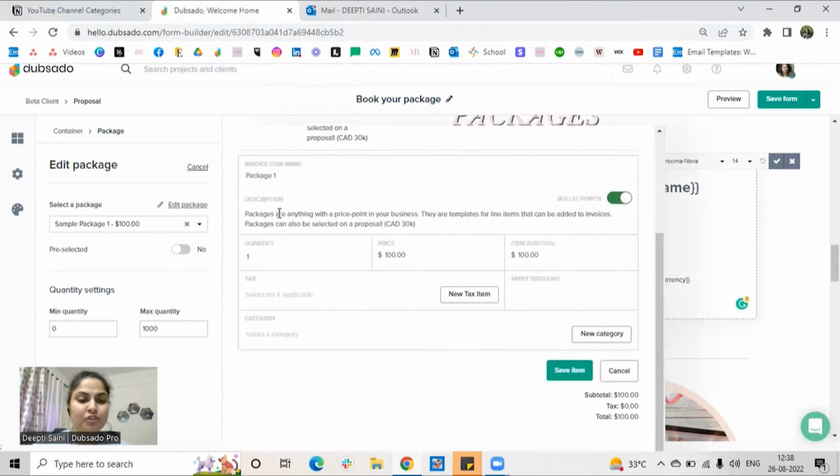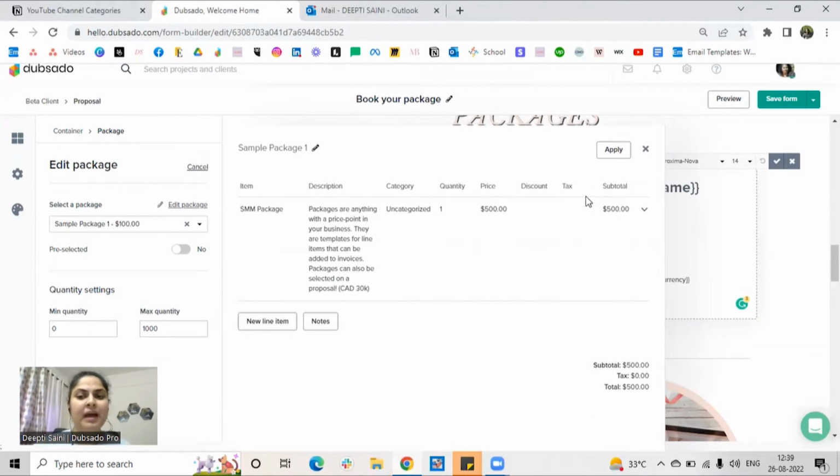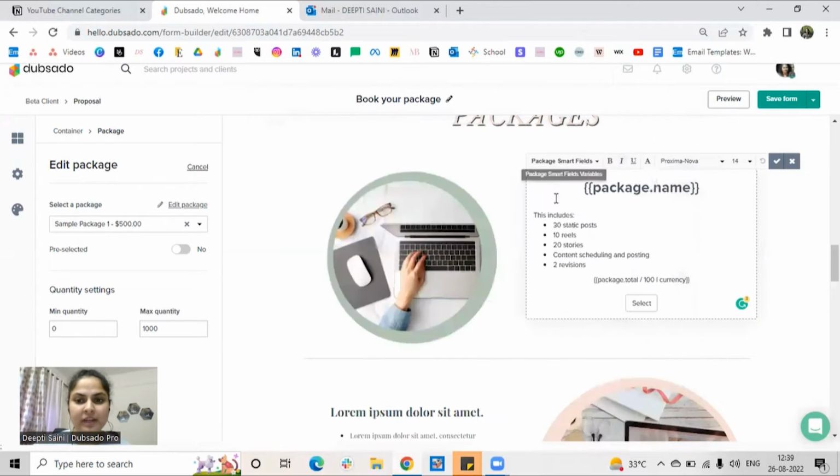This gives me the option of adding anything for this particular section. Let's say I want this amount to be changed to $500. I'll click on save item. I can rename this package as well. Let's say social media package, and I'll click on save item. Once I'm done and I'm happy, I can click on apply button here and all of my relevant changes are made here.